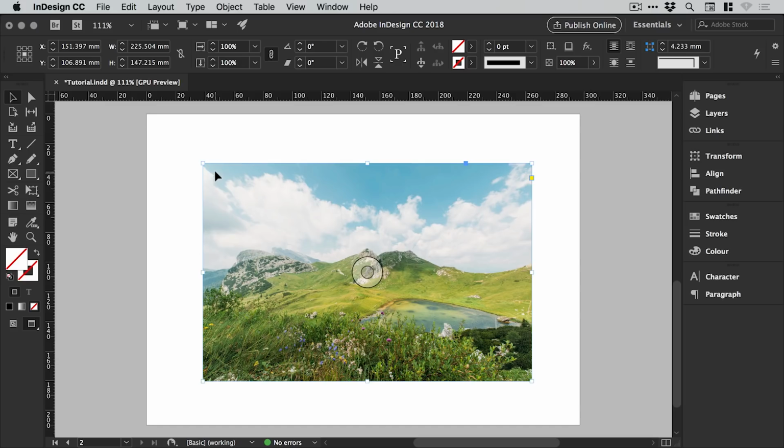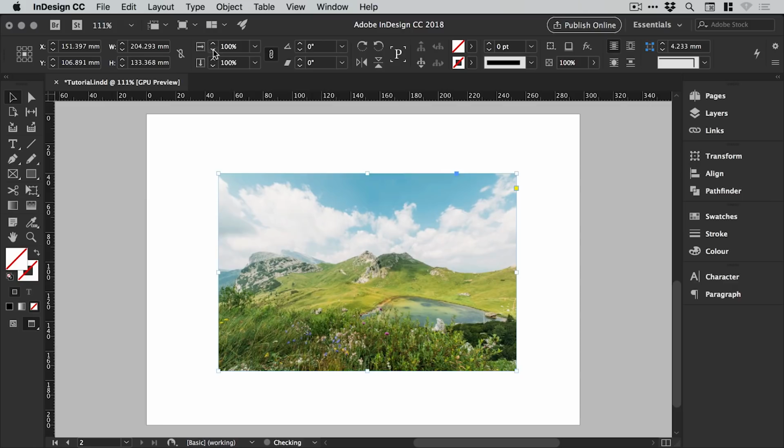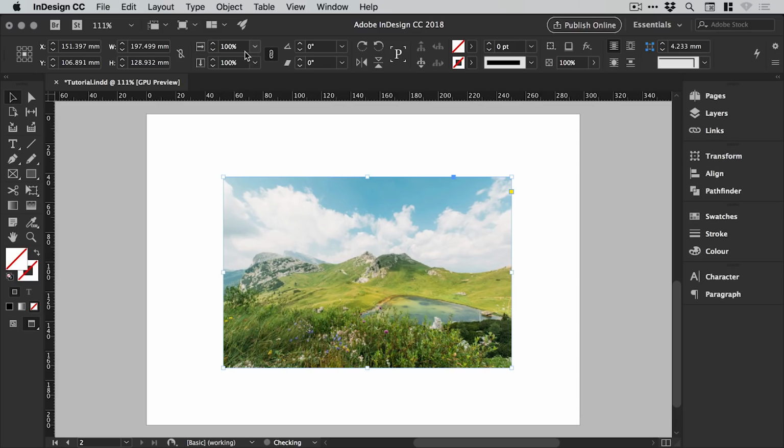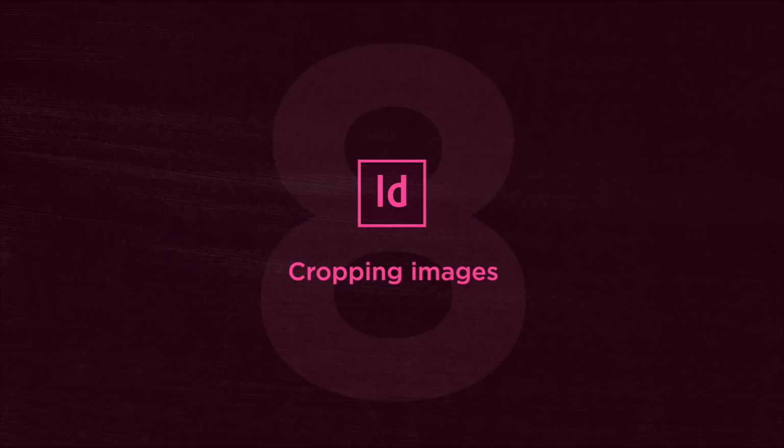Now, something else you can do is up here at the top, when you have this selected, you'll see these percent icons here. Now, this is for the scale X percentage and the scale Y percentage, and at the moment they're linked. So if I just keep clicking, you'll see the value doesn't actually change, but it will increase or decrease the size of the image. Or I can just click in either of these boxes. It makes no difference because the proportions are linked. And then I can use the up and down arrows on my keyboard, or hold Shift and use the up and down arrows on the keyboard to work in larger increments, to quickly and easily adjust the size of images.